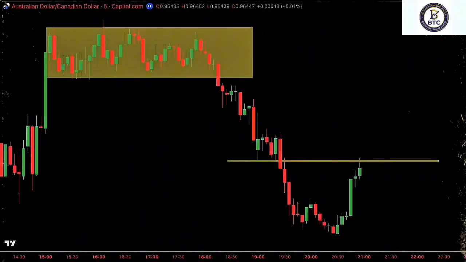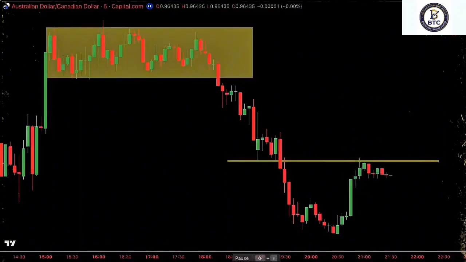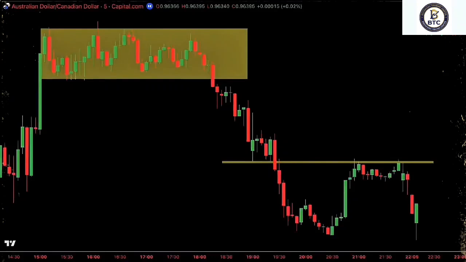Then, when the market retraces back to this resistance level, you wait for a candlestick pattern to appear. This could be a pin bar, a tailed bar, or any other formation. The exact name doesn't matter. What matters is the signal. It must be a clear, bearish signal. This is your confirmation that the retracement has ended and that a new impulsive move to the downside is likely to begin. That is the move you want to trade. Look at what happened. As you can see, the market moved down.